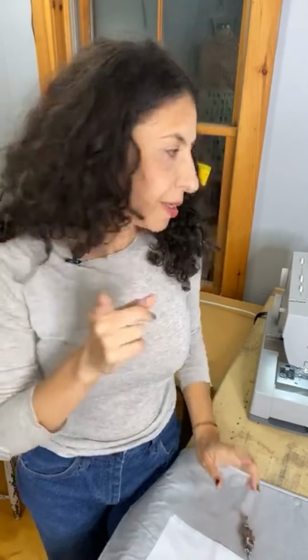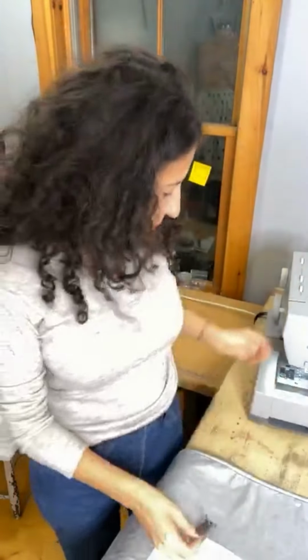All right, and then, not the last thing, but one thing that you may or may not need, and if you don't have it, it's okay. It's the darning foot. A lot of the new machines are too basic and cheap, and they don't come with that foot, but most machines do. That is a darning foot, and it looks like this. Look. Okay, so this one, let me show you, came with my Brother machine.